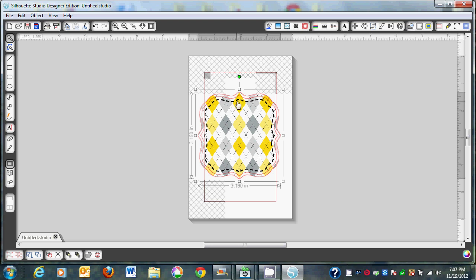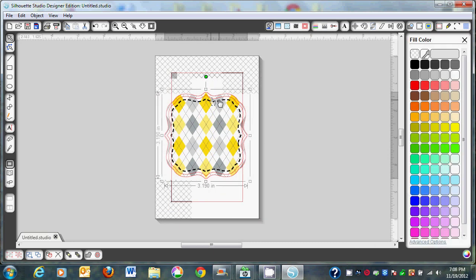The one thing I didn't mention is the stitching. Well, let me show you that in just a minute. Let's go ahead now and do white stitching. So we're going to go to the fill color window. We're going to leave it just exactly like it is. Let's pick this color and fill it. Same principle, this will print, this will cut, and there will be no cut lines here.